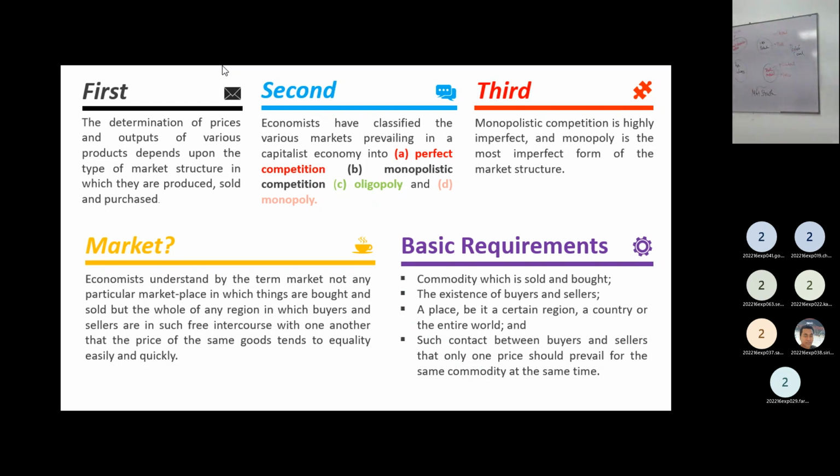Right, yes, online students, are you all okay? Yes, sir. One question, sir. In the last point that you have explained, can it prevail in the practical market, sir? That is, the same price for the same product at the same time? Yes, yes, very good, very good.